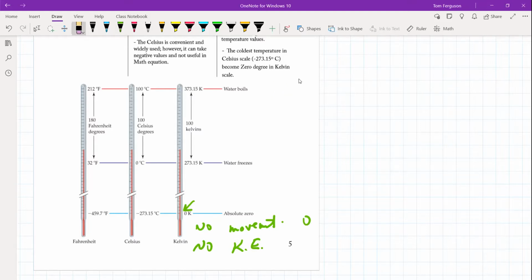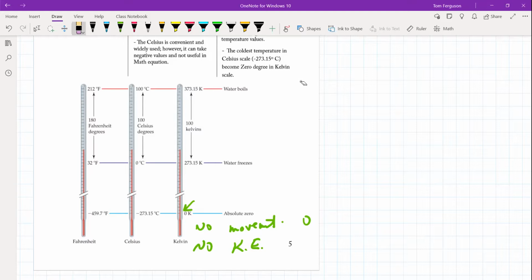All thermodynamic calculations are done in Kelvin, not Celsius or Fahrenheit. All thermodynamic calculations are done in Kelvin. Now, when you get to 400, you're going to be doing a lot of calculations thermodynamically. For example, when you put salt in water, what happens to the boiling point? Well, the boiling point is raised a certain amount, and the temperature raised is in Kelvin degrees. When you put salt on the sidewalk to keep ice from freezing, it's the same thing. It lowers the freezing point, and it's all done in Kelvin.